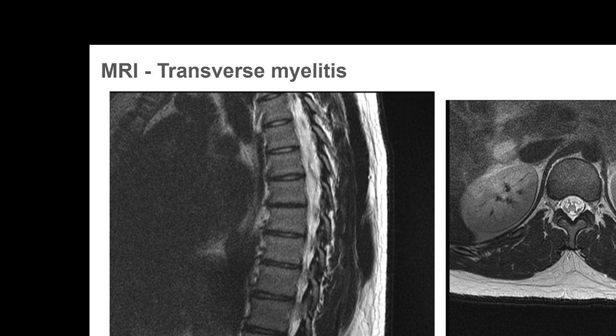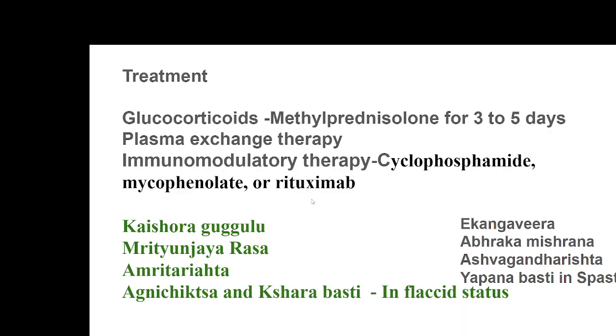MRI scan features would be edema and thickening of the spinal cord at the level involved. There is abnormal thickening at the segment involved, which is a result of the edema, as you see in the scan. At the higher thoracic segment, you can see the edema and the thickening, which can be seen in the transverse view or the other way. That makes the difference. The difference in the MRI between transverse myelitis and GB syndrome is that in GB syndrome there will be attenuation at the nerve root area, whereas here it is the edema of the spinal cord, the thickening of the spinal cord as a whole.